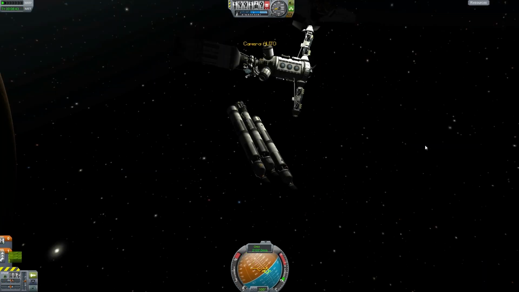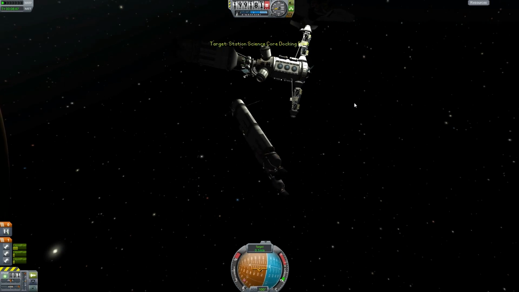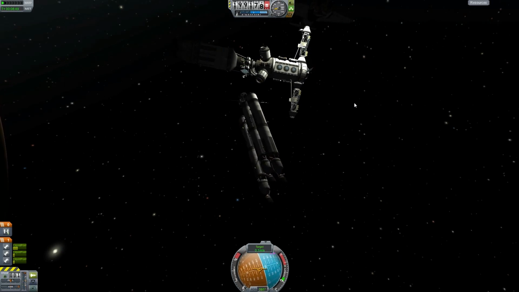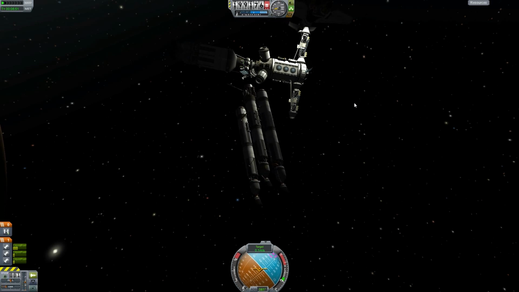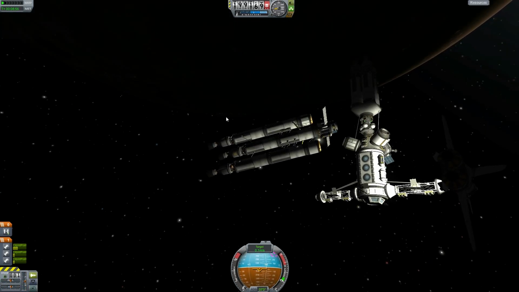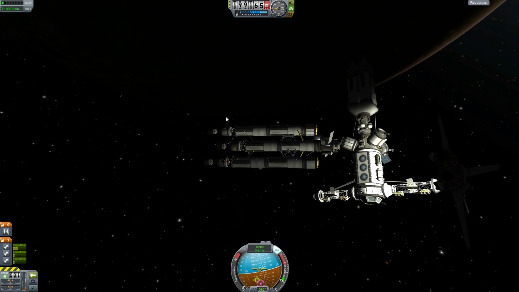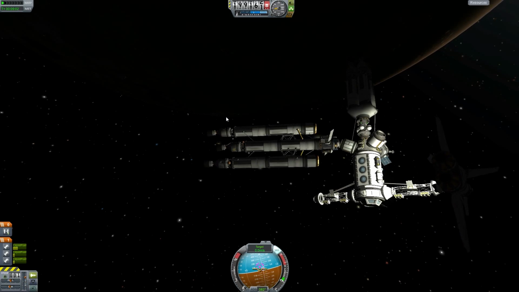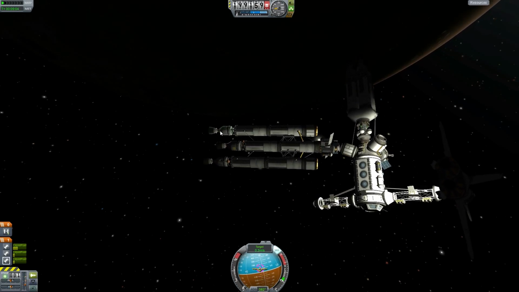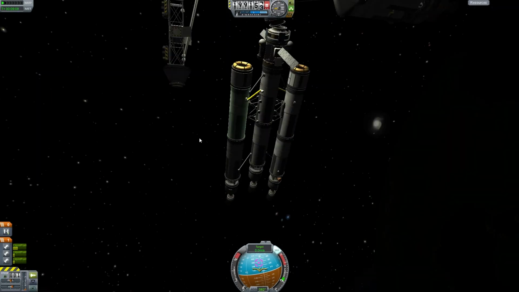Okay, let's switch back. I don't think that helps us in the slightest. Why is this thing rotating so much? Let's try putting the SAS on, see if that'll kill our rotation. That was actually really quite close. We're actually touching. This looks like it might actually work. Come on now, you can do it.